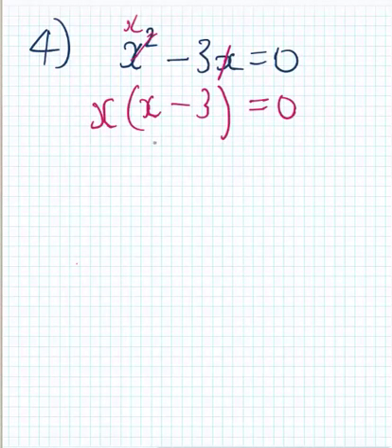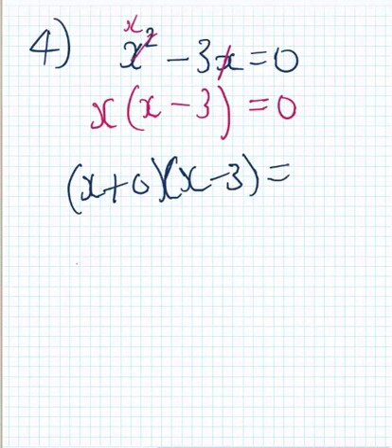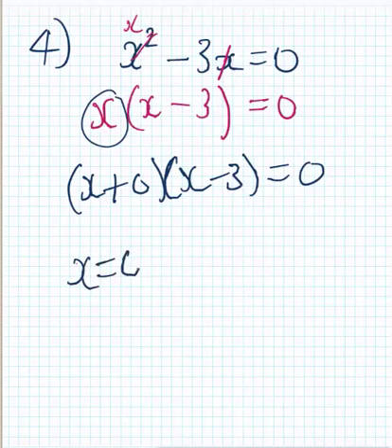So now with this one, see how we've got an x sitting on the outside? Don't let that confuse you, because what's happening is, if I wrote this way, x plus 0, bracket, x minus 3 equals 0, that's exactly the same thing. That's why the x is just sitting here now by itself. Imagine we had x plus 0. Each one, you still get to equal 0. So this x here gets to equal 0 straight away. And that's one x-intercept.